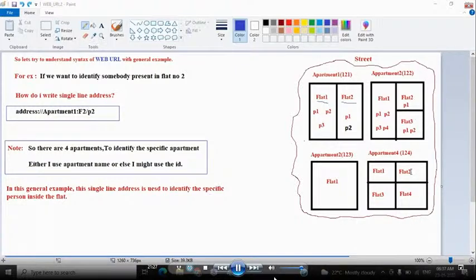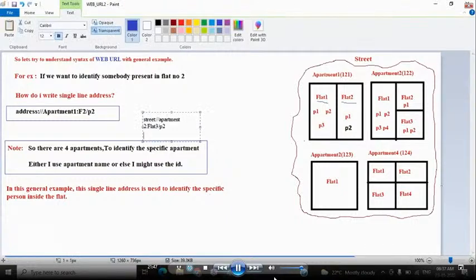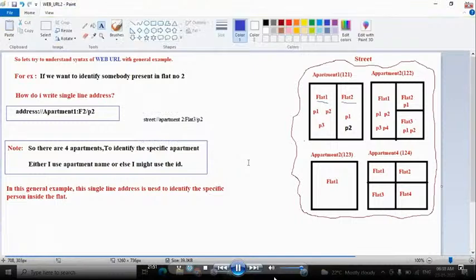Thank you, Vijay and Amit. Yes, whatever you have written is correct. Let me copy. So this is the single line address.